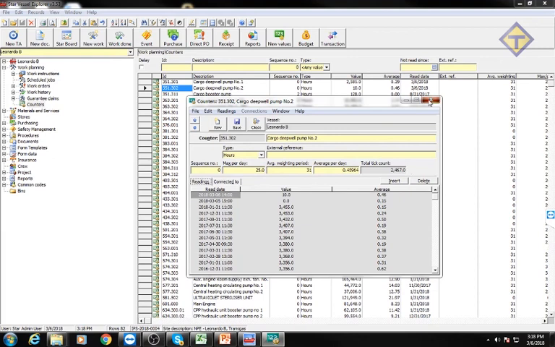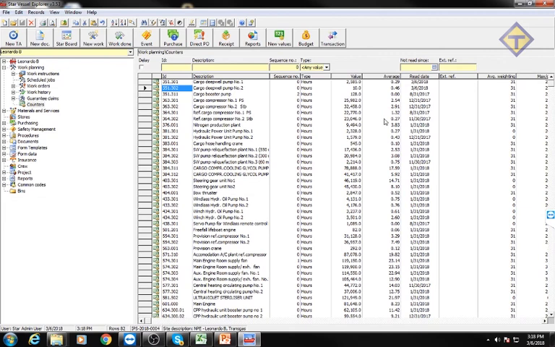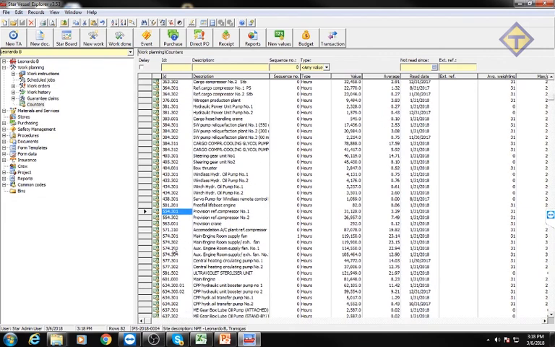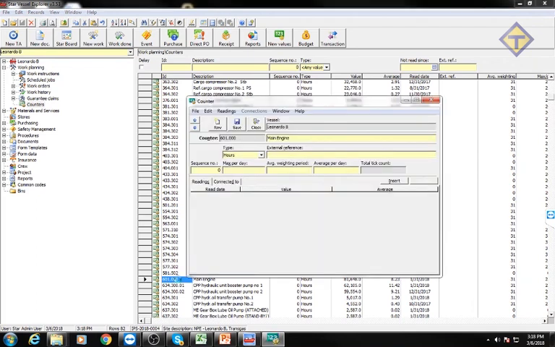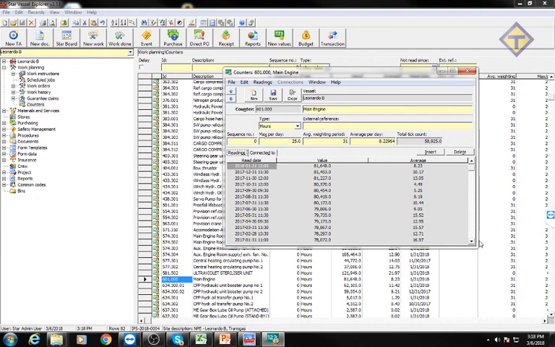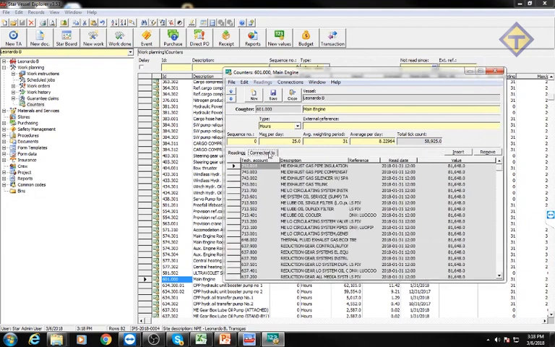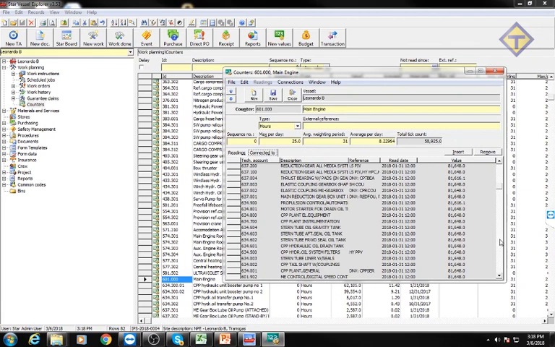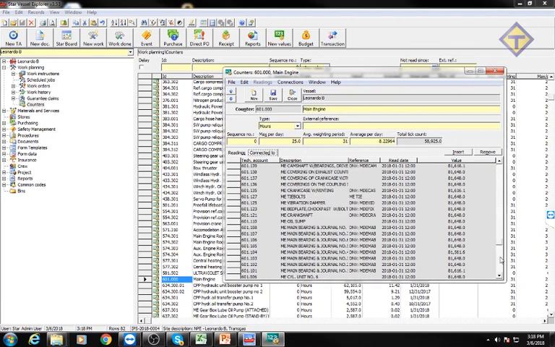And the last scenario is when, for example, we have an equipment that follows the main engine counter. Okay, let me see. Normally, let me take one here.